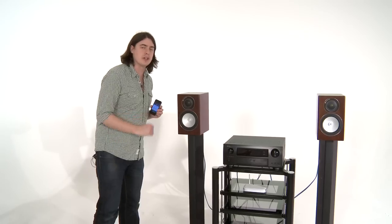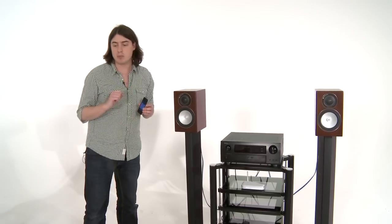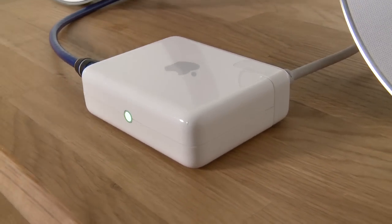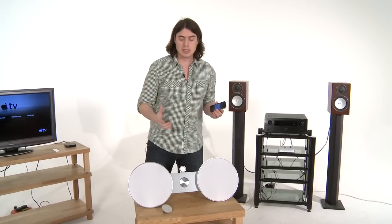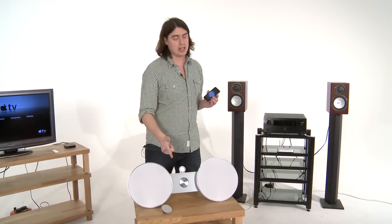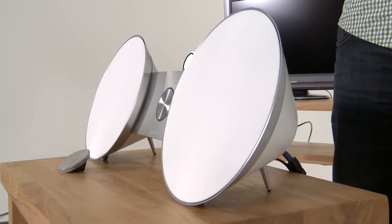But what if you haven't got a product that's already Apple AirPlay enabled? Well that is where the Airport Express comes in. The Airport Express is a little device that connects to your WiFi network, and can distribute sound using a 3.5mm jack, which also doubles up as an optical, which means you can connect it to pretty much any other bit of audio equipment, like the BNO Beosound 8. So we've just gone from the 3.5 to the RCA connectors on this.